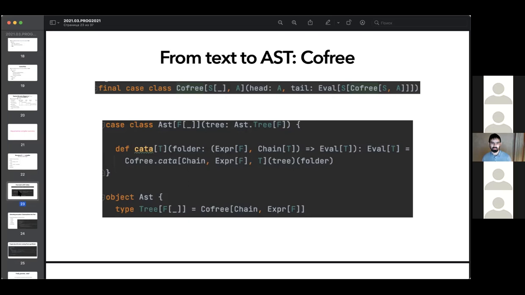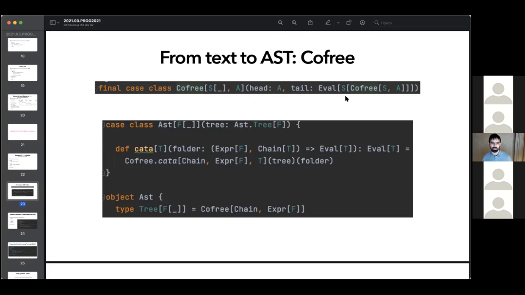A cofree comonad is a data structure that has some label at the head, and it has many children which are the same kind of cofree comonad.